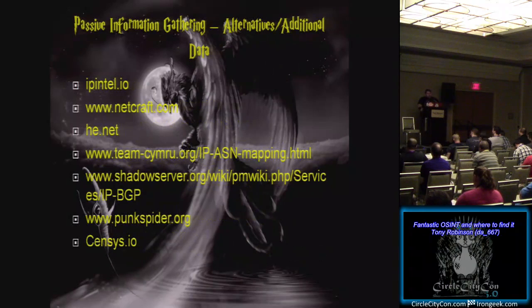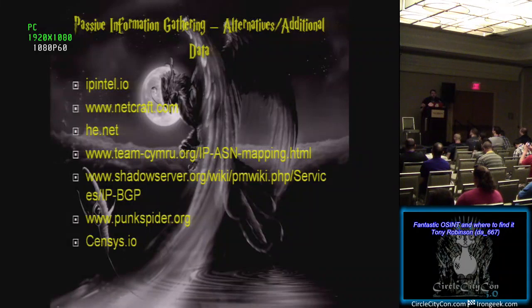Okay, what else here? I got another rapid fire list here. IPintel.io is really nice. If you have a list of IP addresses that are delimited in comma, pipe, whatever format, space delimited, new line separated, up to 100 of them, and you just want to figure out where they are in the world, dump them in here, and they'll do the geolocation lookup for you and put them on a nice Google map and say, we found this IP address to be located here.